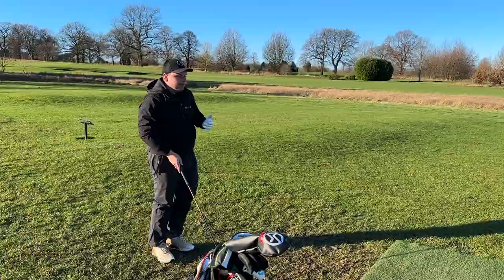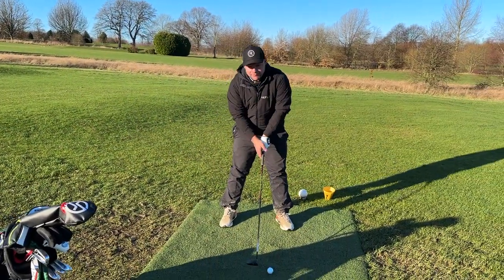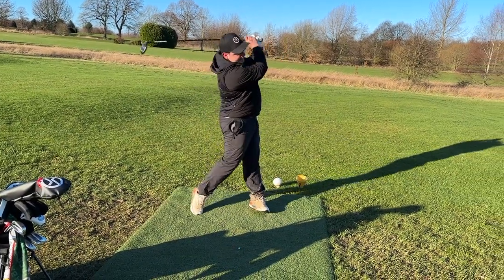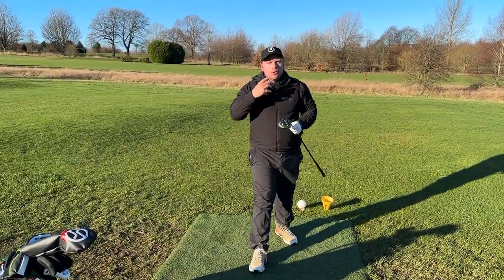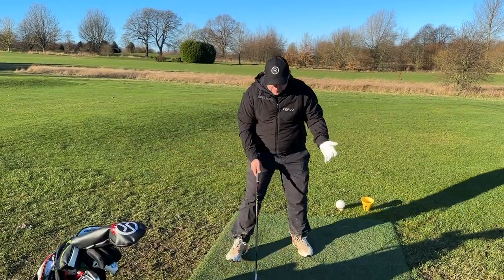The last thing you want to do is top it. I've seen so many people who step up to the golf ball thinking, right, I'm going to play safe, get this ball in play, and generally hit that shot there, and it's just getting past the red tees, so I feel like I've really let myself down there. What happened to my body when I hit that shot? Chris, what happened? What did I do?